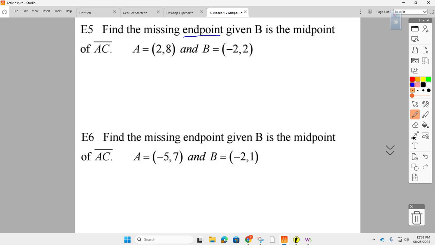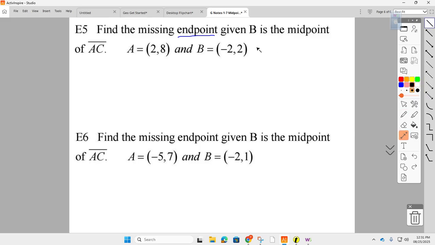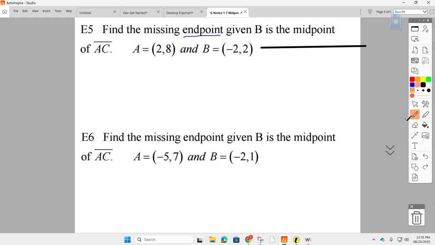I think the best thing to do here is to draw a line first so you know what we're talking about. In math you should always draw pictures. In geometry, it's almost necessary, almost vital. It'll make your life a lot easier. Draw a picture of this segment. This segment is AC, so let's label it AC.